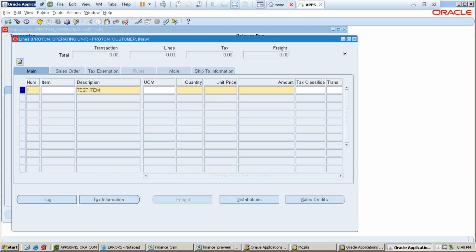Quantity is 10, unit price is 1000, and amount you will get automatically. I am not giving any accounting, just save it, because accounting will be generated based on the auto accounting. We just updated the auto accounting right now.